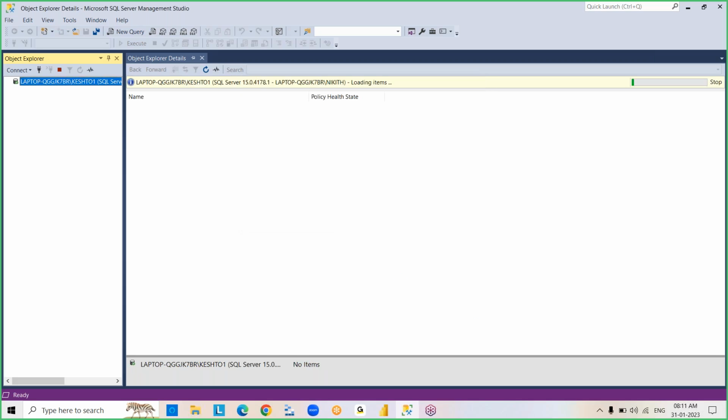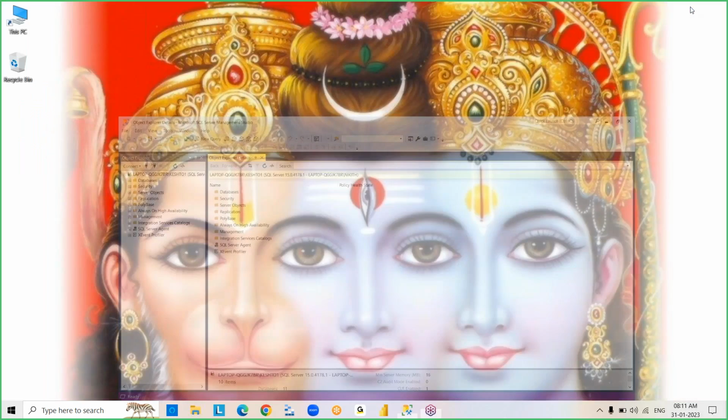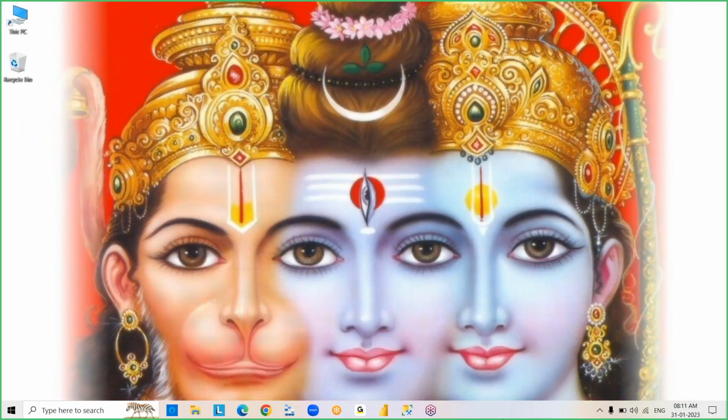Because see, in real time, what happens, we are going to attend different meetings, office calls. We'll get some clarity on what type of server we are going to use, what type of database we are going to use, so we can maintain clarity in a real time environment. But now it is completely a different scenario, right?